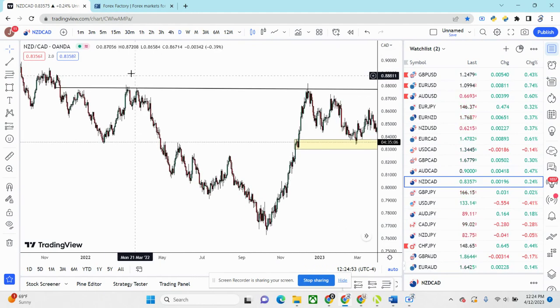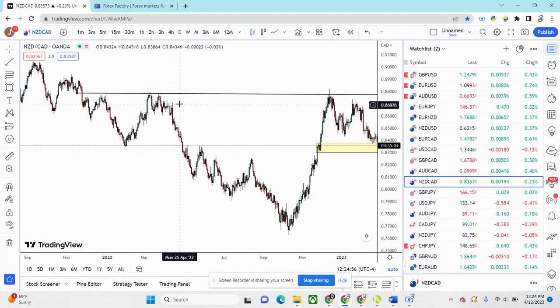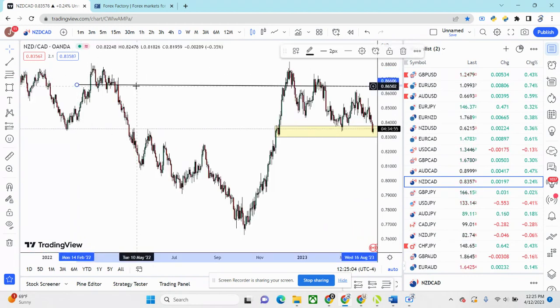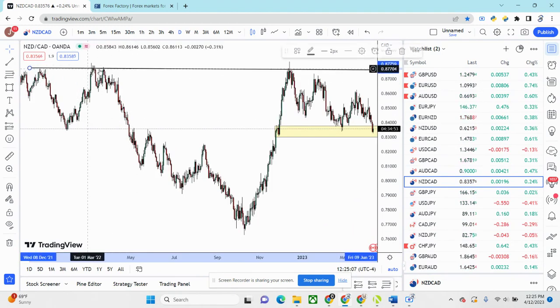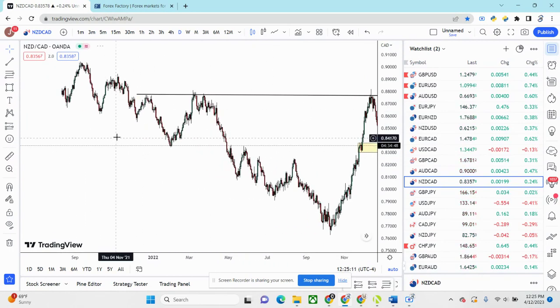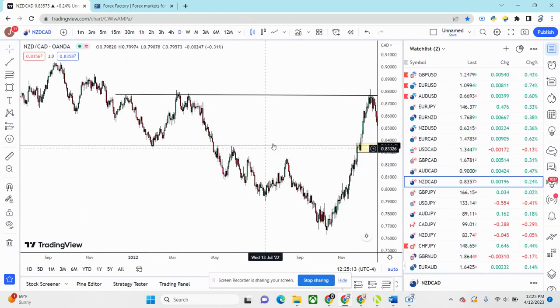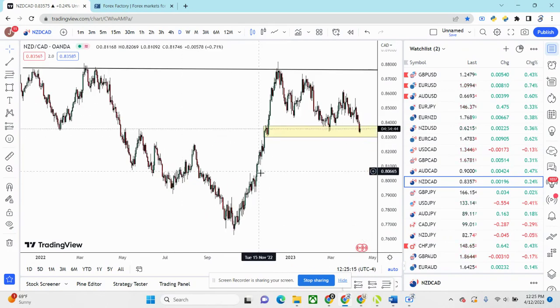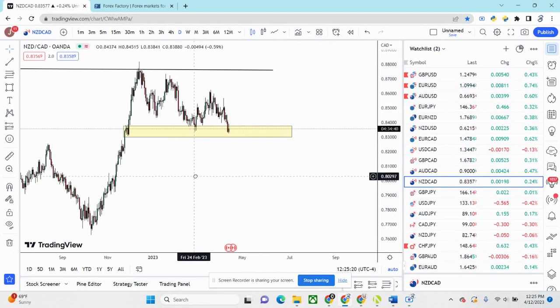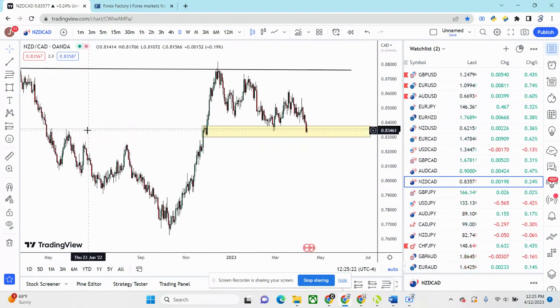It looks like a move down here. See, this order block here kind of went a little above. Always remember that zones are not 100% accurate. Price will move around past the zones and through the zones and then come back the other way. So, trading is a game of probabilities. So you want to make sure that the probabilities are in your favor on what makes the most sense.